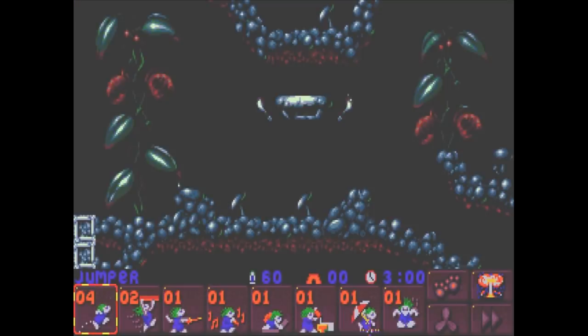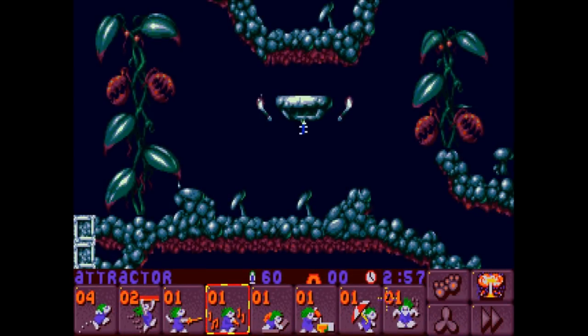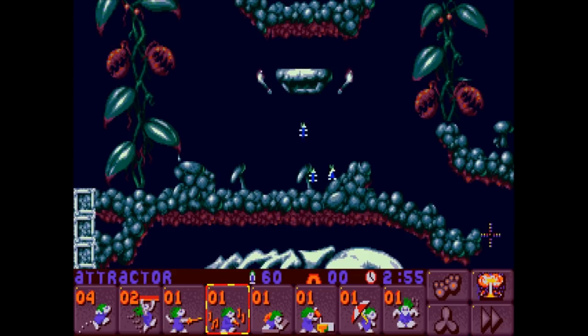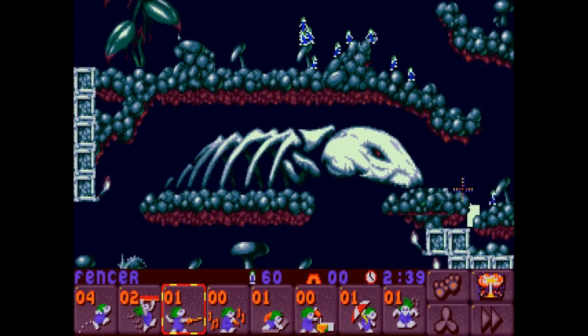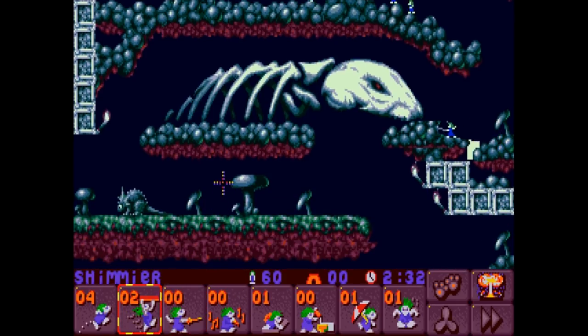And now, here's the randomness of the attractor in full effect. It's too bad because I kind of like the attractor in this one level. In fact, is there a tribe where I don't like the attractor? They're all cool lemmings. I'm sorry, but I love all of them. So, take 3. We only have a single lemming going forward here. Well, that's okay. Everything is still going just as planned. Our fencer will get us where we want to go.